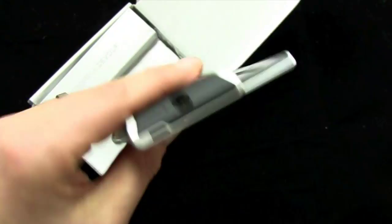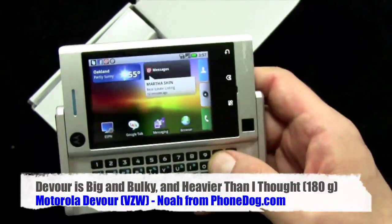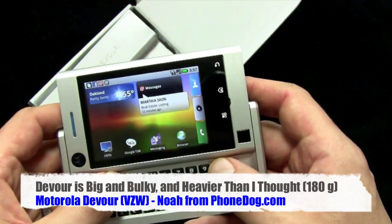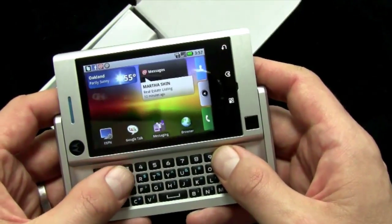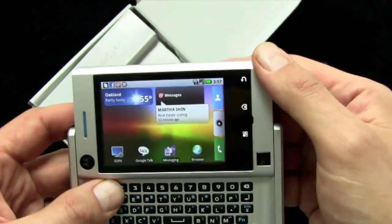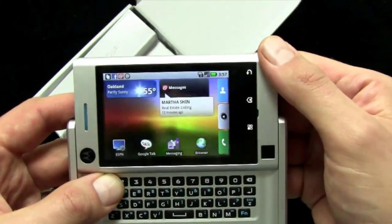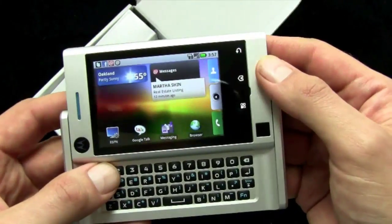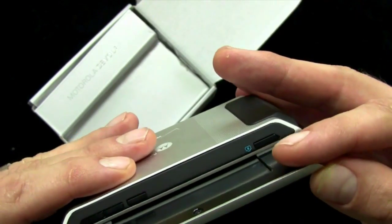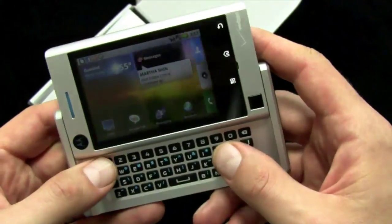The slider mechanism is terrific. It's not as heavy as it looks, but it's still pretty solid. This is not a thin lightweight phone — it's not a Droid Eris or a Palm Pixi or something like that. When the slider is open, there's a little tiny bit of wobble. I think this is perfectly acceptable, but we'll have to play with it for a while and see.